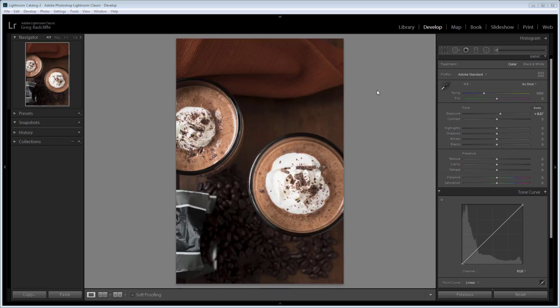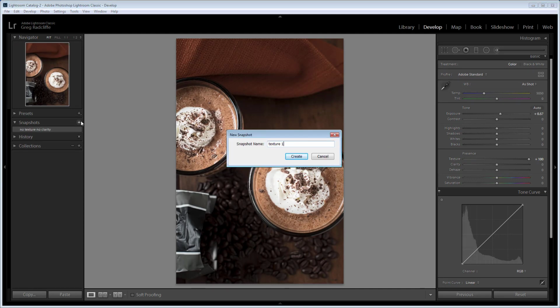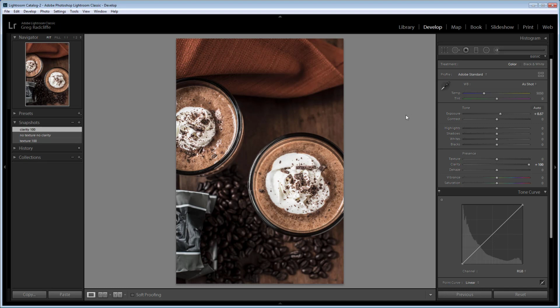So let's look at that last example now. Let's take a look at this image here, and I'm going to do the same thing where I create some snapshots. Snapshots are nice when you want to store a particular set of edits and be able to get back to it. Just make sure if you create a snapshot, you save your current edits if you want to get back, because it wipes away everything that's here and replaces those sliders with the existing values. So in other words, if I click on this texture 100 and I just made some edits here, I'm going to lose those edits if I don't save them. Snapshots are a great way to save sets of edits if you want to get back to a particular point in time.